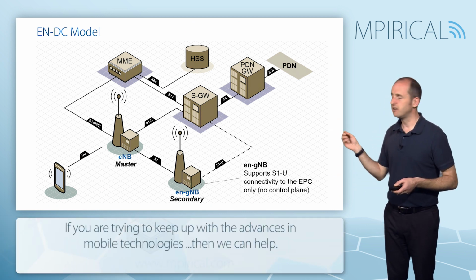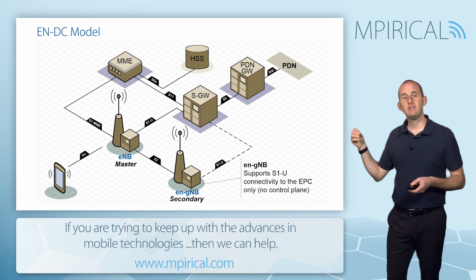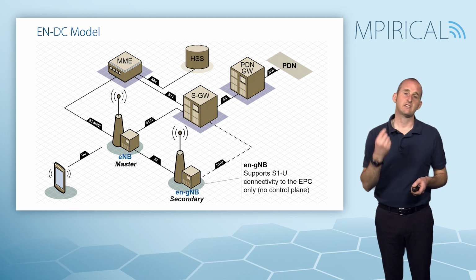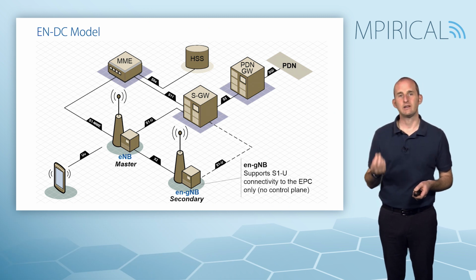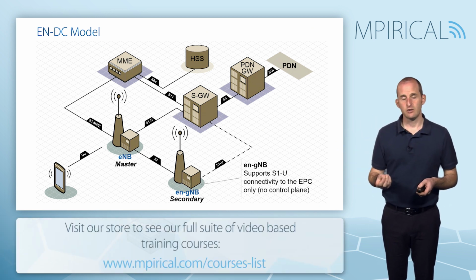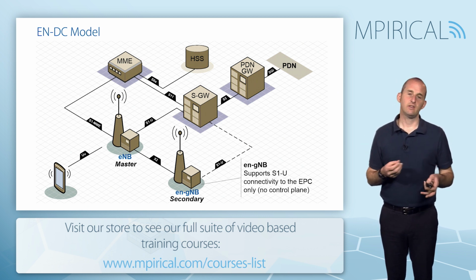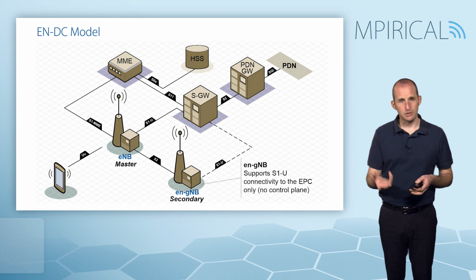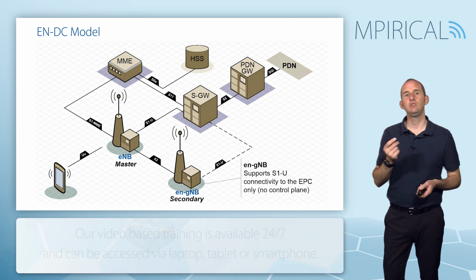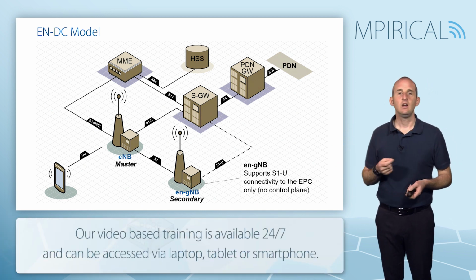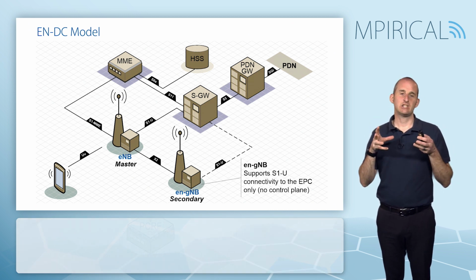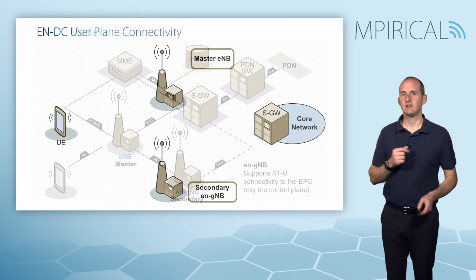Now you can see in terms of connectivity in the network, there will certainly be the X2 connection up to the master eNB, and that X2 connection will be supporting the X2-C, so it will be supporting X2 application protocol, and it will be also supporting a user plane, X2-U. So this is to support the various bearer configurations that will be permitted. Now, on the subject of those various E-RAB bearer configurations, you may or may not see S1-U connectivity between the EN-gNB and the serving gateway. So let's just recap on what those potential configurations can actually be in an ENDC scenario.